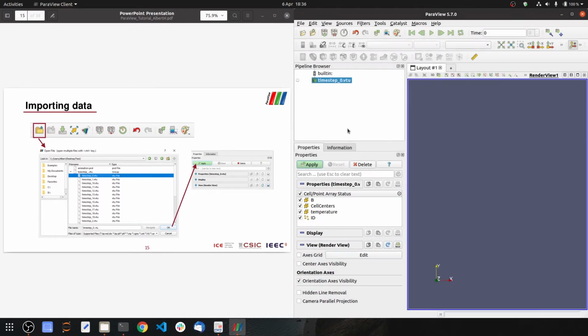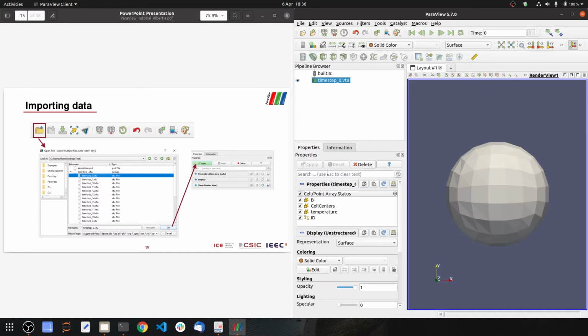Okay, now we have here the properties and information tabs. Here in the properties we can select what data we want to include, and then we click apply. Here we can see the geometry and the grid.